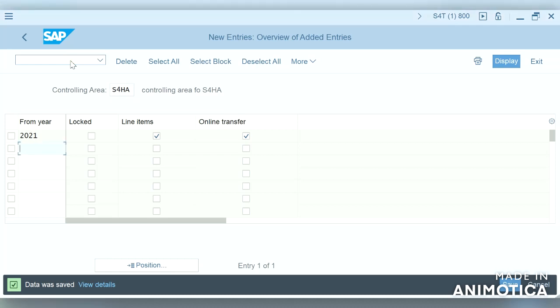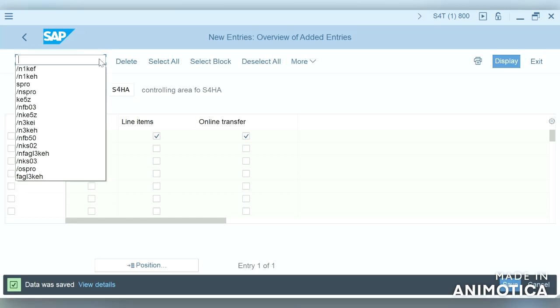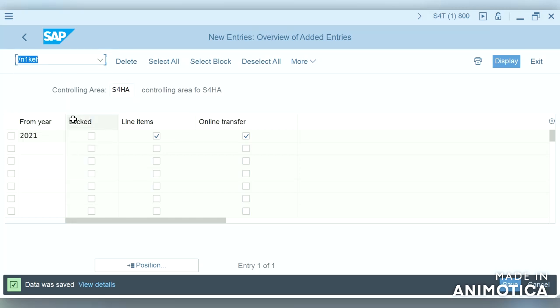So I have created the dummy profit center against our company code. Once I created the dummy profit center, I checked how it works.